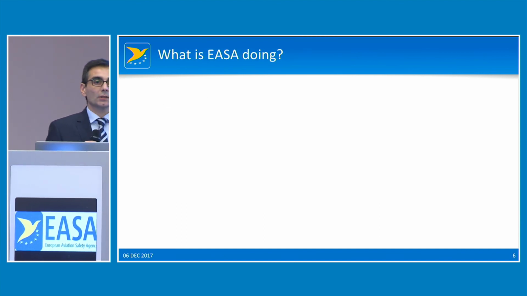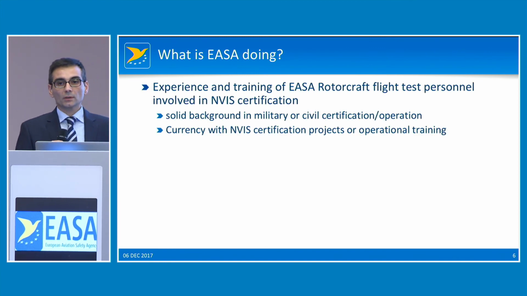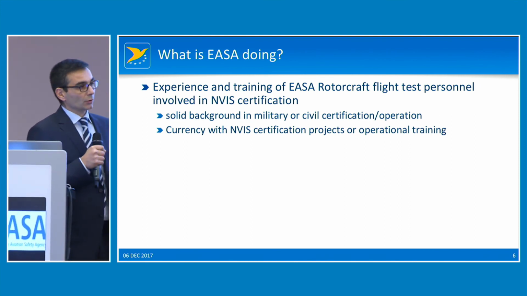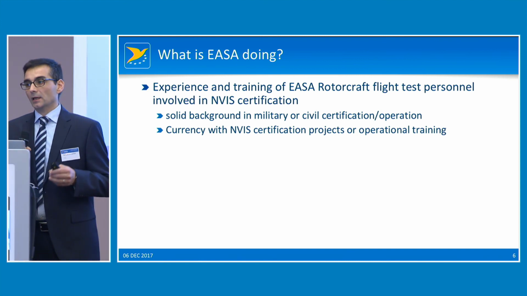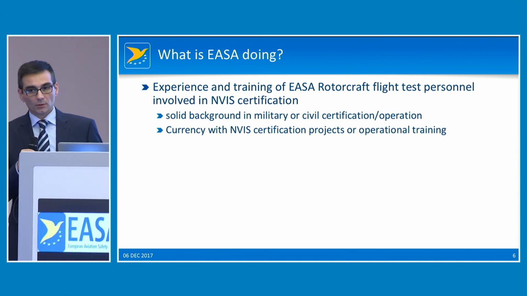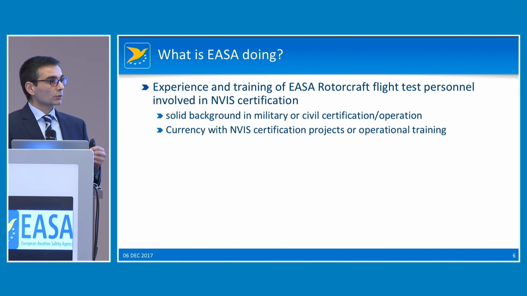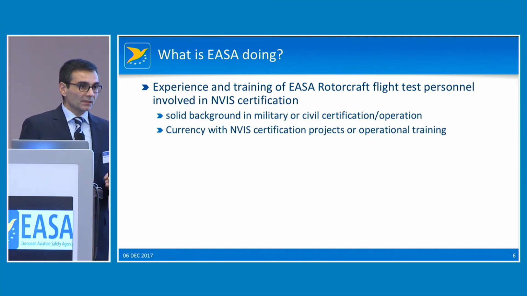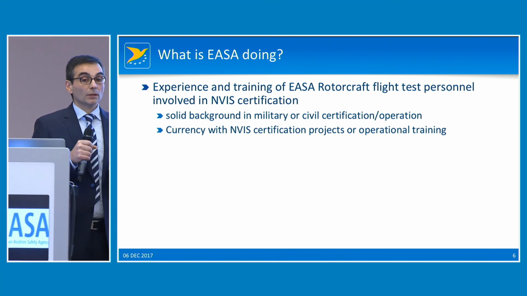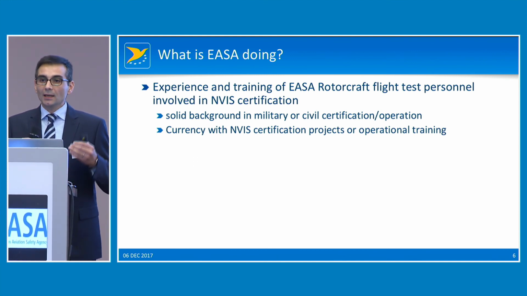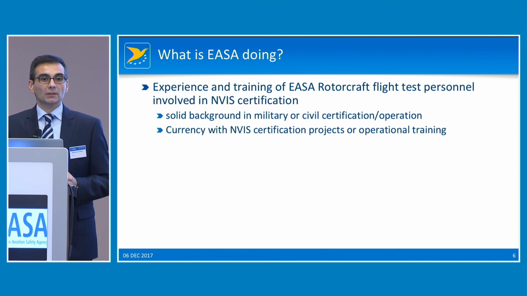So, what is EASA doing now? First of all, let's talk about experience and training. You may understand that the majority of the ENVIS projects involve mainly flight test personnel. All our flight test personnel have a solid background acquired in both military and civil certifications and operations. We also work to maintain the currency of these people with involvement in ENVIS certification projects every year, or if we don't have any certification project, we seek operational training in order to be exposed as much as we can to the operational needs, to the operational world.